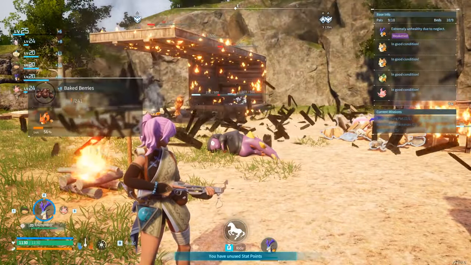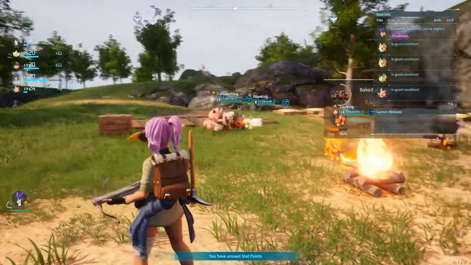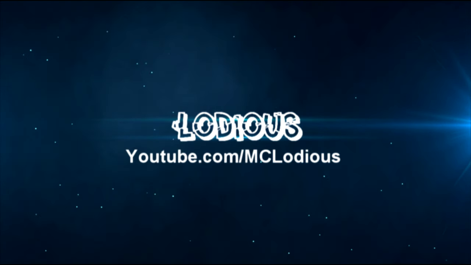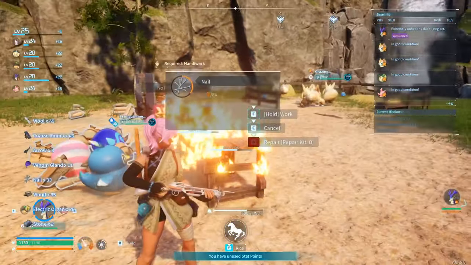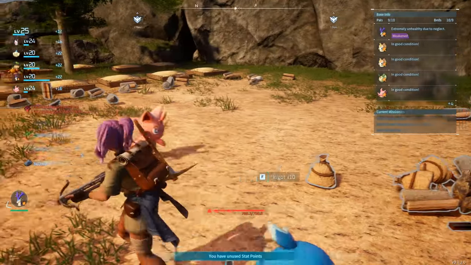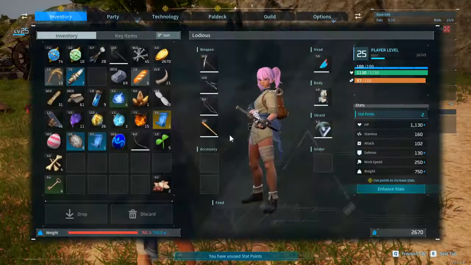So what we should probably do is, yeah, we just lost it all. We got raided by some wild pals here, as you can see. No bueno, not good. So that sucks a lot. Hopefully this guy can do some work, but now we are severely encumbered. But yeah, so that happened. Oh man, that's a bummer.